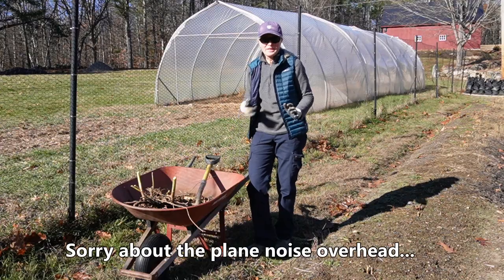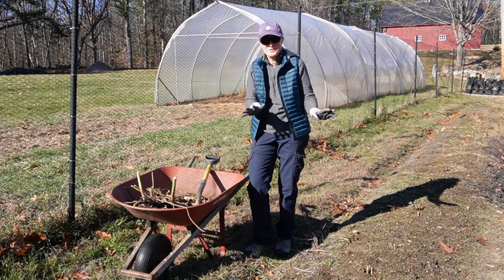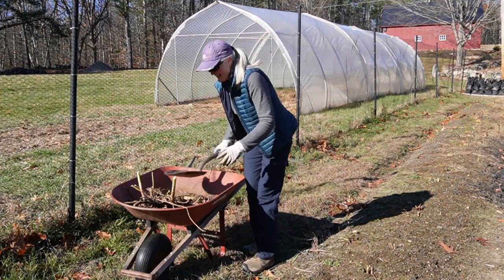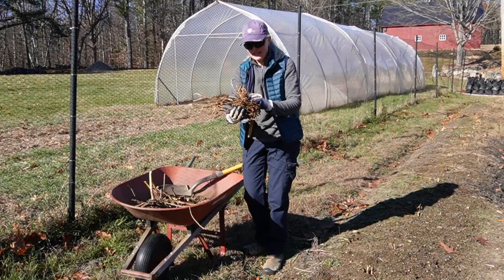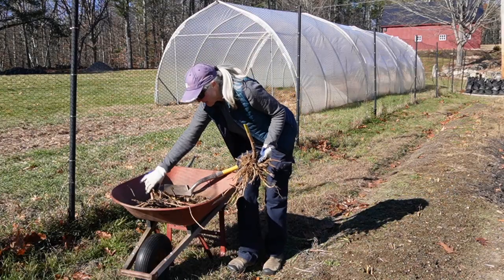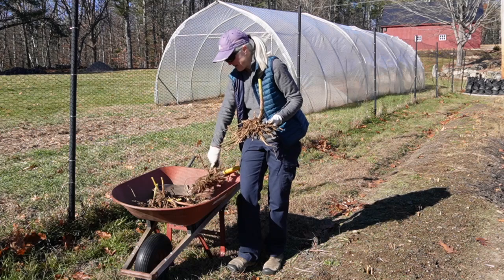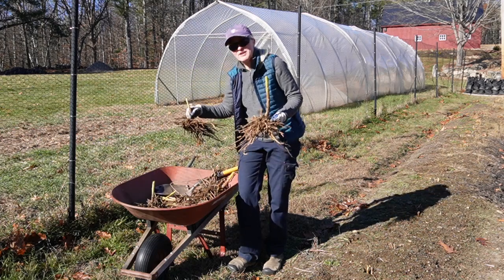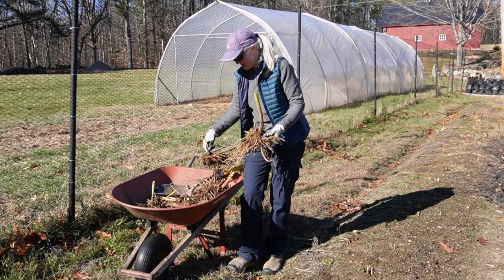I've finally dug out that asparagus bunch that has been outside of the garden for 10 years, and it just feels so good to finally cross that off the list. I did actually get a few good crowns. That's a really nice one. A lot of it has to be chucked, but there's still a few good crowns in here that I'm gonna go ahead and plant and hope that they survive. If not, well, nothing really lost. I've still got most of a row of asparagus.